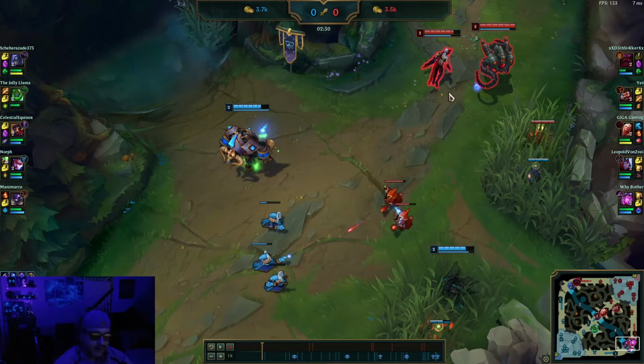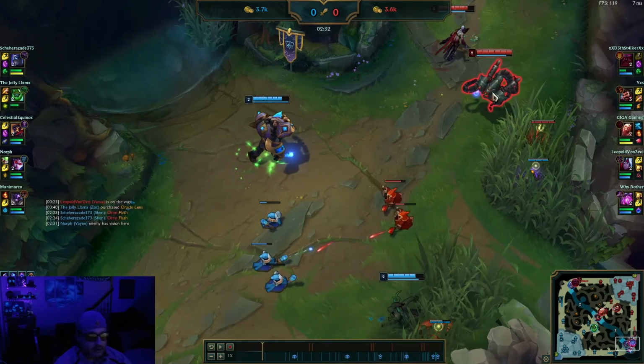You want to be making a T, right? Whatever angle the Vayne can get, you want to be making a T away from the two of these so that you can triangulate against the Alistar if he does decide to come get you. Let's see what he got.